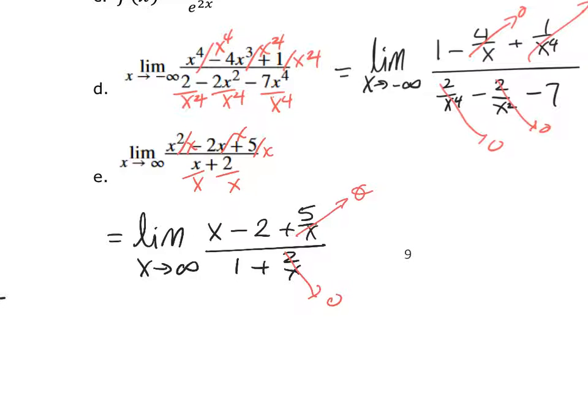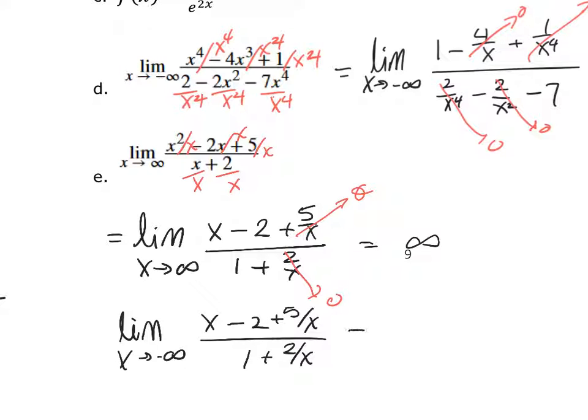What happens to the x in the numerator that's by itself? Where does that go? It's going to go up to positive infinity. So this one is not going to go to a nice horizontal line y equals a. It's actually going to go to x minus 2, and so this goes to infinity. Equivalently, if I wanted to do the limit of the same function as x goes to negative infinity, it's going to go to negative infinity.